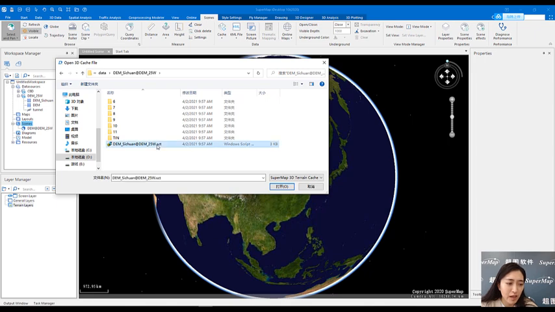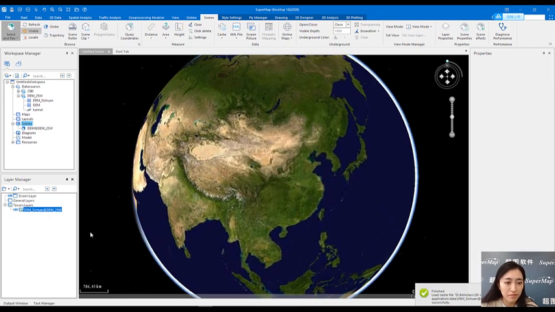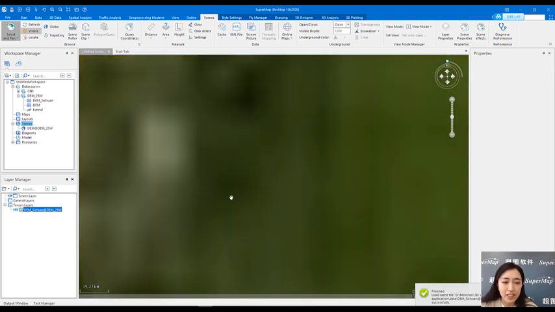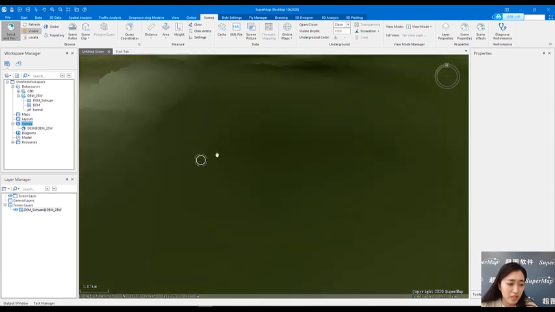And right-click it, zoom it to the layer, and let's click our middle mouse to look at our DEM.